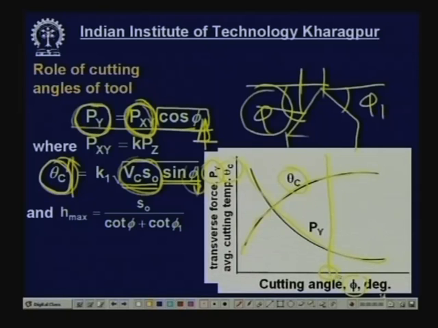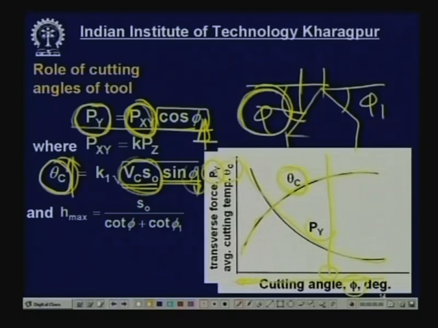If the Py is more detrimental than the rise in temperature, then a higher value of phi is desired. If the temperature becomes more predominantly detrimental, then a lower cutting angle should be preferred. This is how it has to be justified. Say, for example, if we machine with high speed steel, which cannot withstand temperature, the cutting angle should be low. If it is a carbide which cannot withstand vibration due to Py, then the angle should be large.